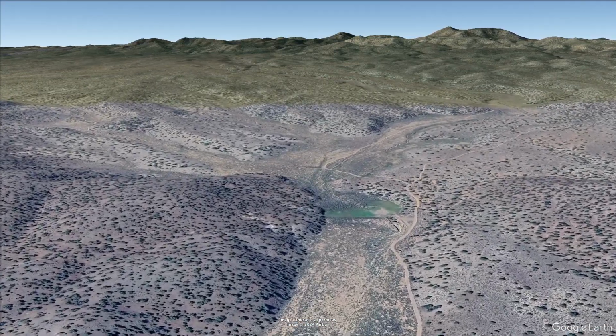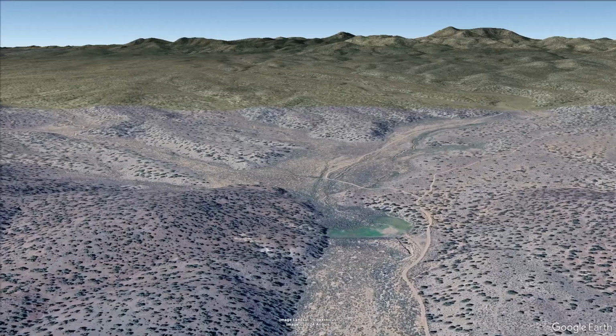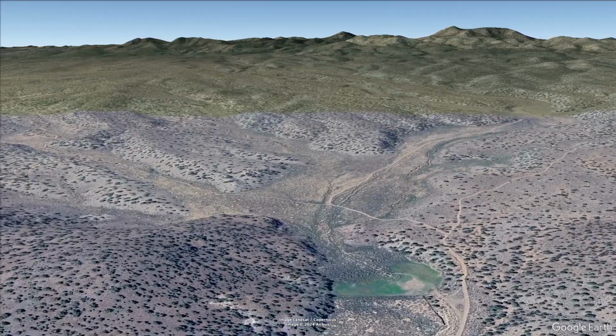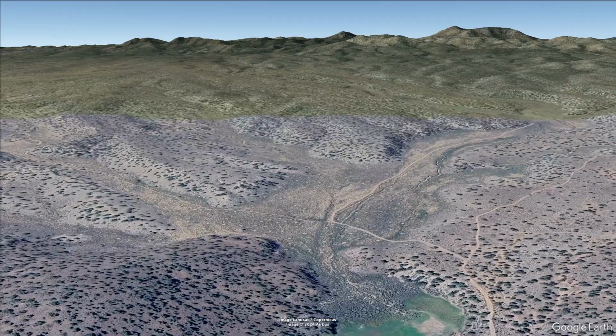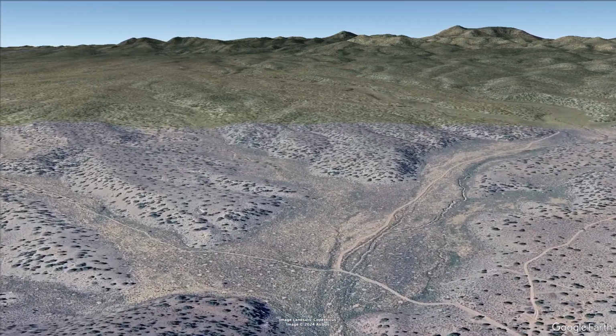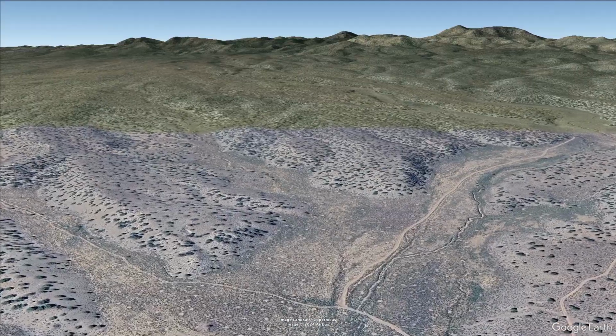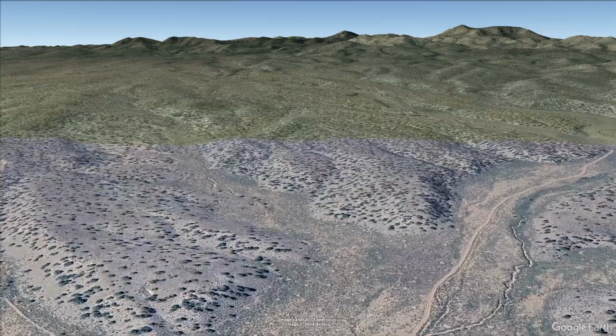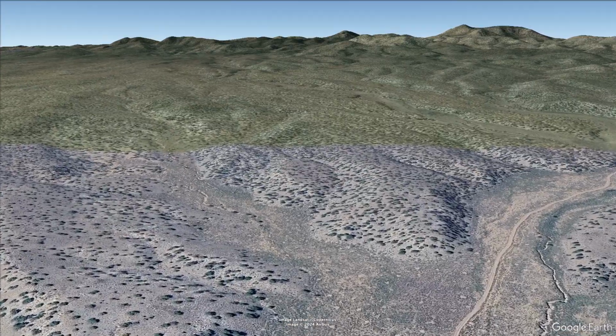At one point, an ancient body of water existed here, perhaps a finger lake from a larger body of water. Can I be certain of this? No. However, this part of what is now the Great Basin Desert was covered in water or wetlands at the end of the last ice age, so there is a good possibility that this land looks this way from a time when there was plenty of water.